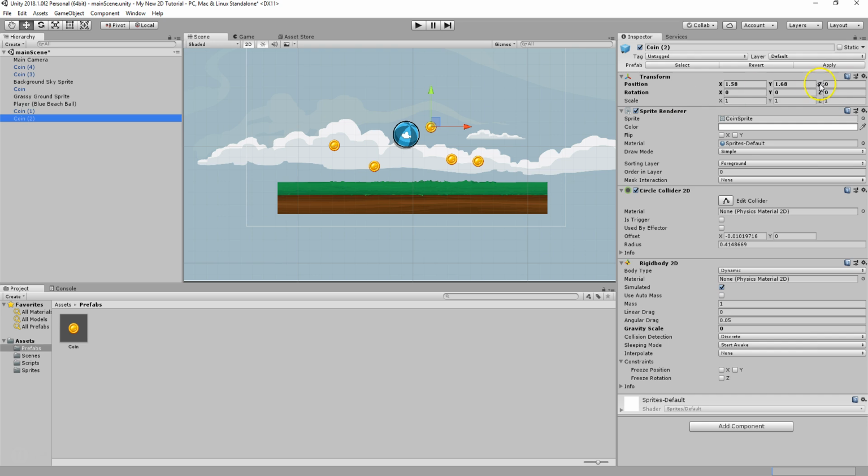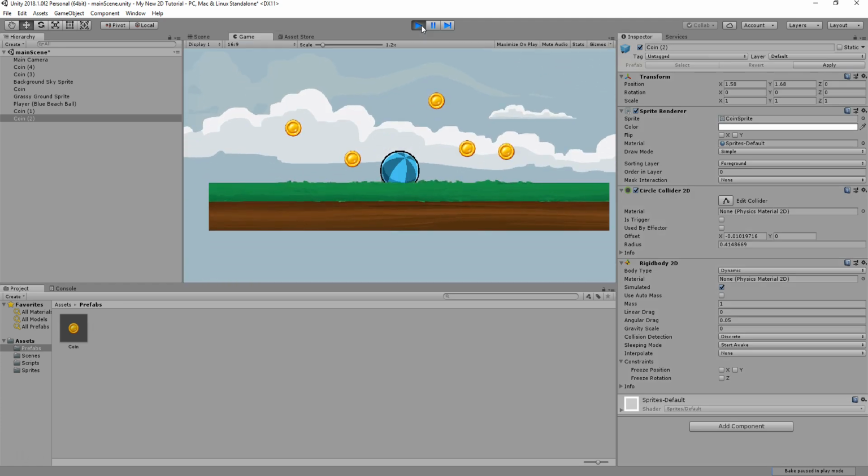So what I can do though is say, hey, I really like those changes I just made to this coin. I'm going to go ahead and apply those to all. Revert would say undo all those changes and go back to the master blueprint. But instead I'm going to say, I want to make all of the coins like this. Now when I click play, that applied it to every single coin. Essentially, it applied it to the blueprint, which then went out to all the others.